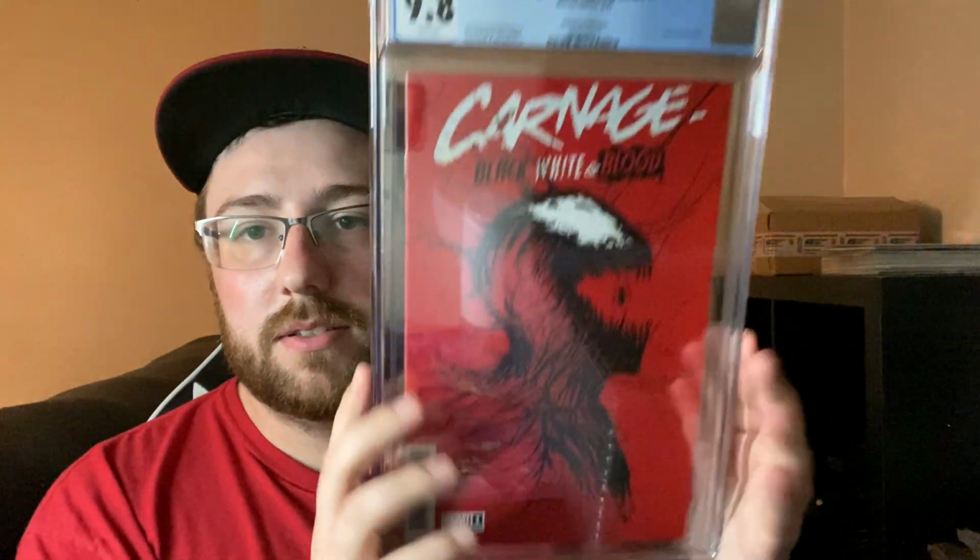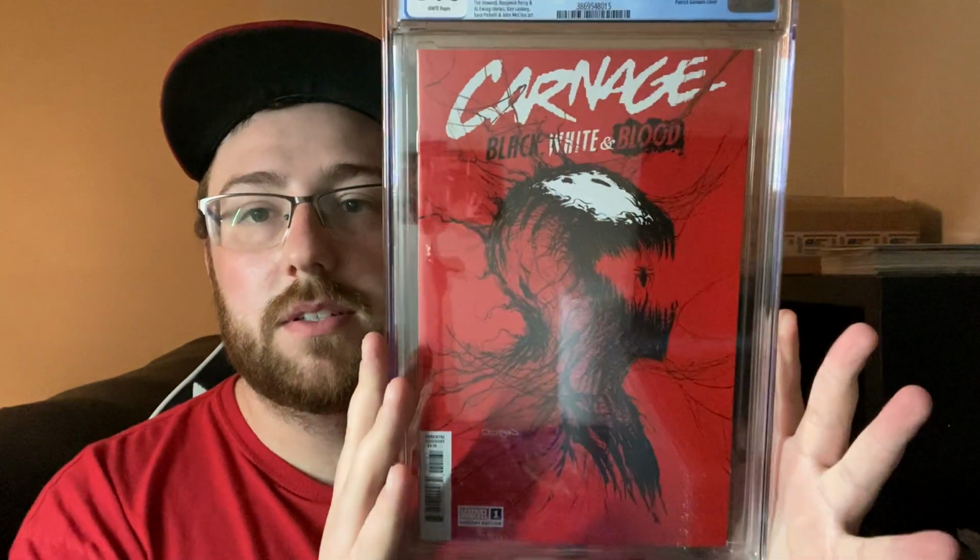Next up, we have another Carnage, Black, White, and Blood. This is the Patrick Gleason cover, the swipe of basically his Spider-Man book that's insanely popular, that cover that's going nuts. And then he keeps printing new ones.